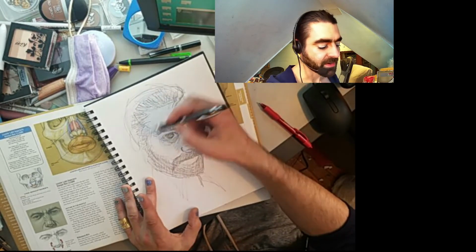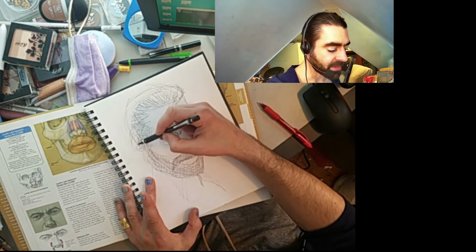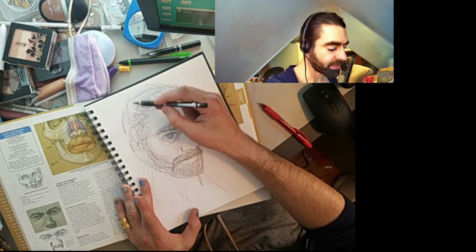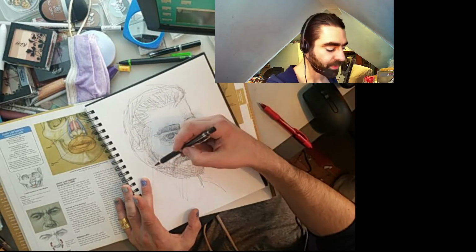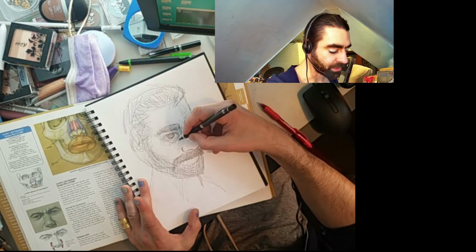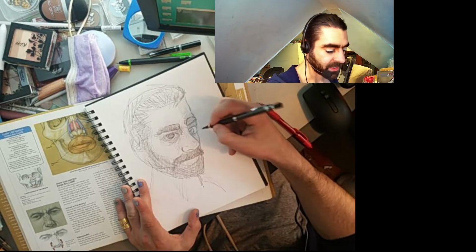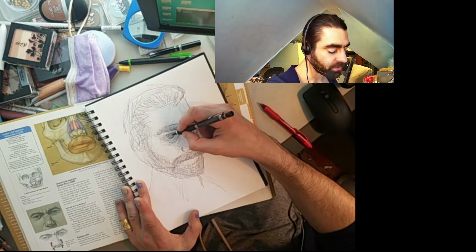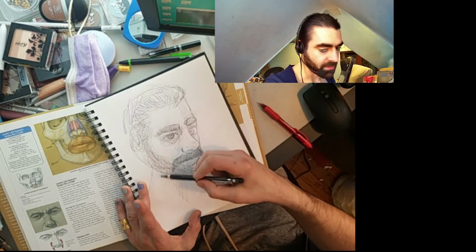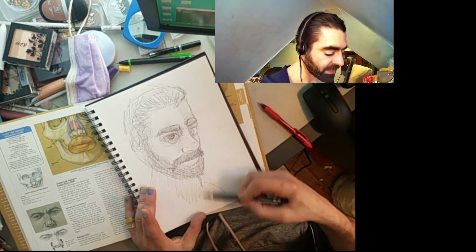Because I don't really care. I'm focusing on the fact that I'm doing the anatomy, focusing on the fact that I am drawing every single day. So if we just continue what we're doing, we will eventually get exactly what we want, which is a really good self-portrait that was effortless. Obviously, that's my goal. I don't want to sit down for an hour and have to draw. I don't want it to be the only way I can have a good portrait.